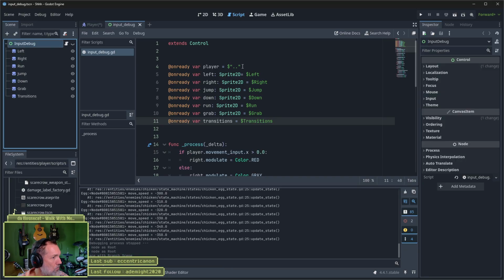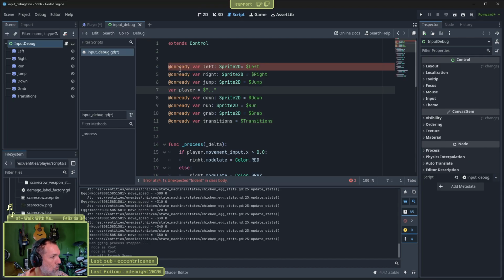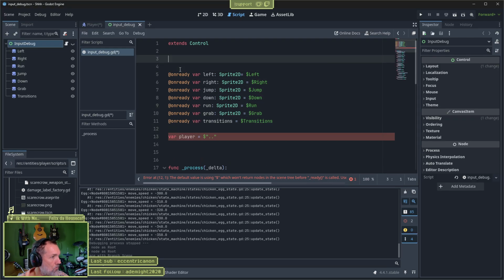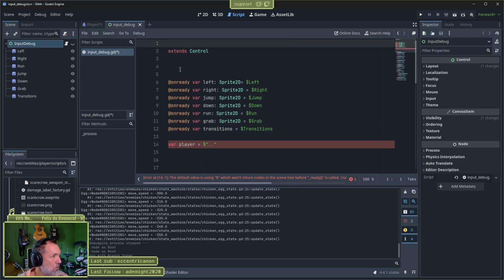Right, so this won't work anymore. But I just turned this into a simple var that will get initialized at start, and we're good. So it's class name, input, debug. Is that correct? Yep.